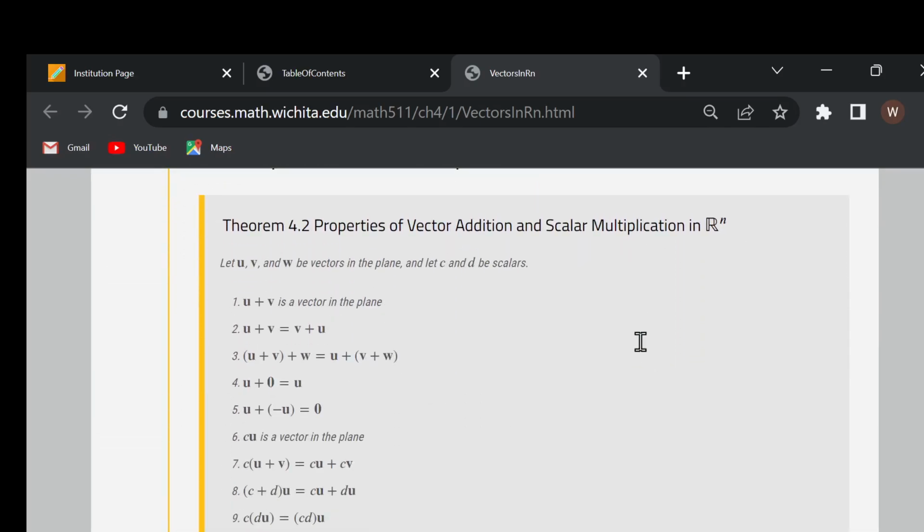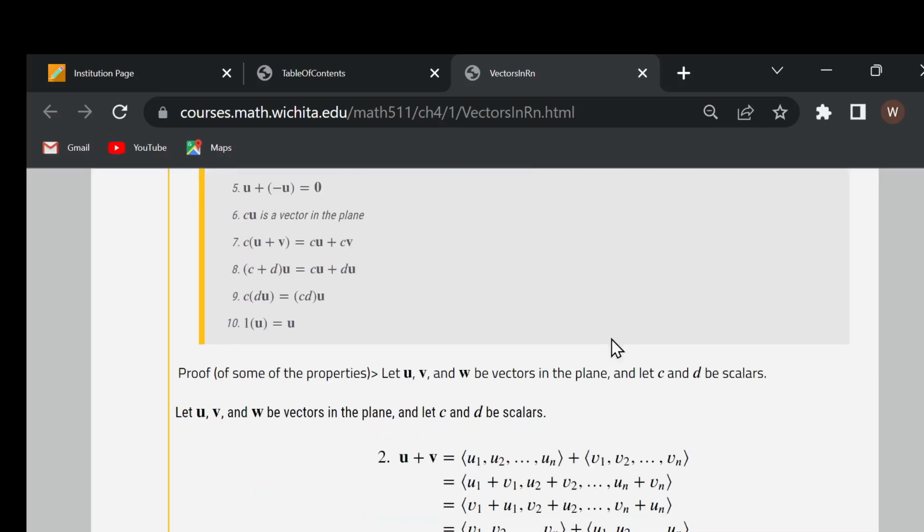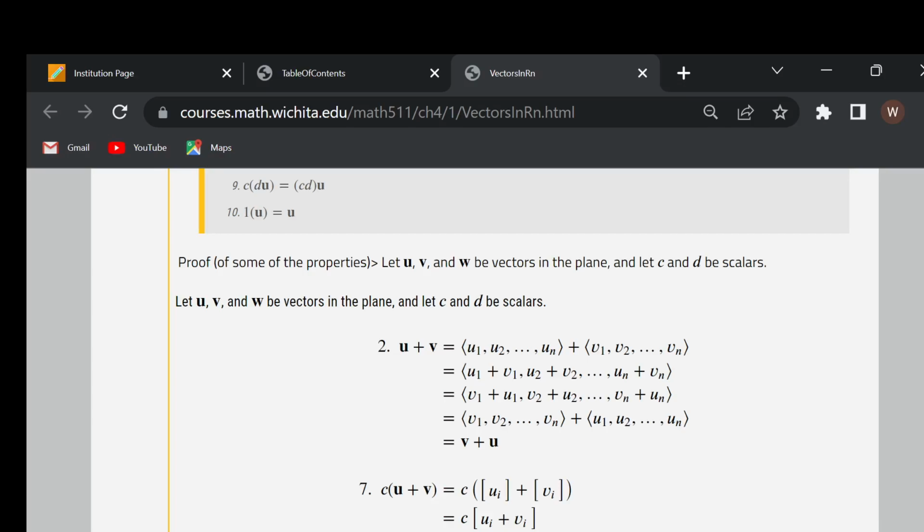Now, what about Rn? I want you to notice it's the exact same set of 10 rules. All of these properties work even if we have a 128-dimensional vector. But the thing is, how do we prove them? Here's a way. This is the way that was used when I was an undergraduate, and it's in your textbook, the way that I showed number 2. Again, the author chose to prove 2 of the 10 properties, and I chose a different 2. He's using the list of numbers in angle brackets in order to keep the amount of writing down so that you don't fill your page with writing for just one of these. Does this make sense?